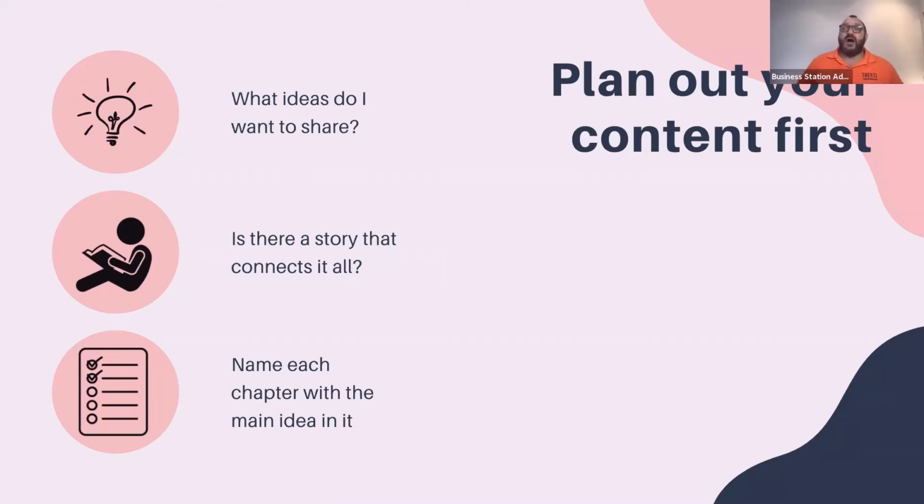And in your planning, you might want to name each of your chapters with the main idea in it. So chapter 1 could be how I first got into marketing. And then put in a couple of dot points. It happened because I got out of university hating what I did. I got involved in a marketing firm who taught me to love marketing. And then I worked out it was actually really easy to do this because I had the right kind of brain. You haven't written out the story, you've just plotted it out. Even if it's on a whiteboard, whiteboards are great for this kind of thing, by the way.